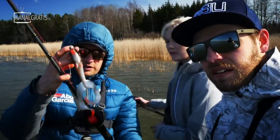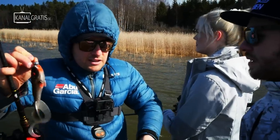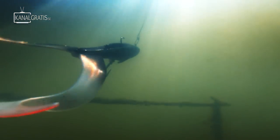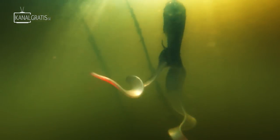Yeah. One thing that I've noticed with this bait is that these two tails on the back act like parachutes. So since I use this lead head, when I stop retrieving this bait, it won't immediately drop. It just stops in the water, slowing it down. It feels like it hovers for a second and then drops down with ease. Not like with a curly tail, which starts swimming down rapidly, immediately. And this fish and the other ones, I've caught them when I made a light tap with the rod. I stopped the bait for a second, hovering a little bit, and then the strike came.